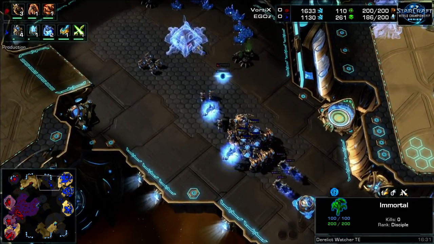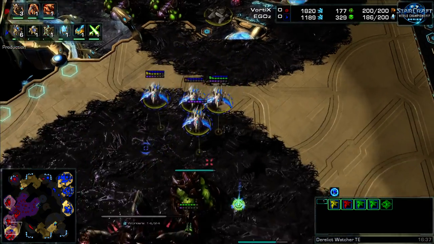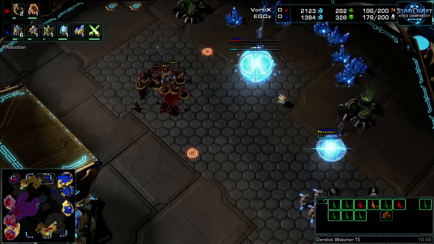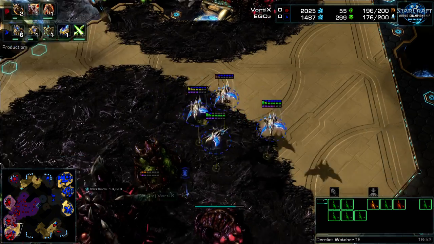Yep. I liked a lot about the way this game started for Vortix. I'm getting less excited as I'm seeing how it's approaching its conclusion. The Immortal count is very scary. The fact that the Archons are in play is very scary. Storm's also out. It's going to make it hard to get much work done with the Zerglings, Kev.